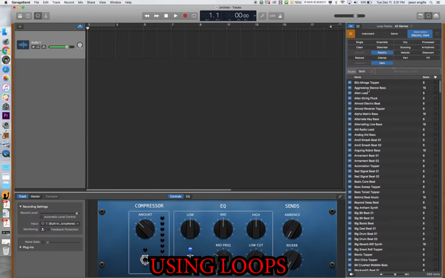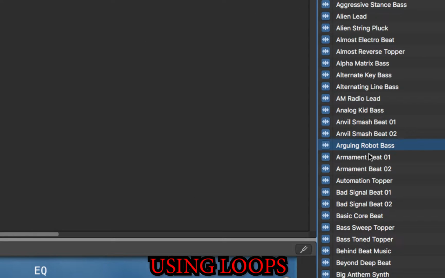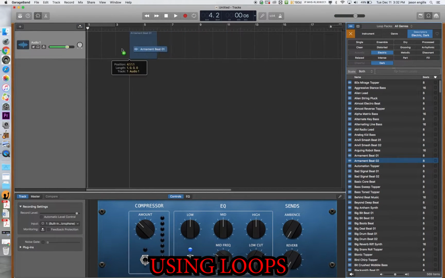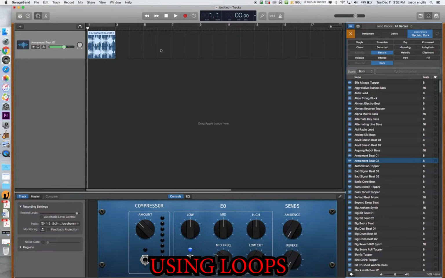When you're using that, you can click on just about any one of these and get a listen to what it sounds like. So if you ever wanted to know exactly what it sounded like when robot basses are arguing, that's it. There's also a few other beats. And a lot of what you end up doing is listening to things until you find something you like. And when you do like it, you can drag and drop that loop all the way onto the track, and it shows up as a light blue waveform, showing the left and right audio clips.